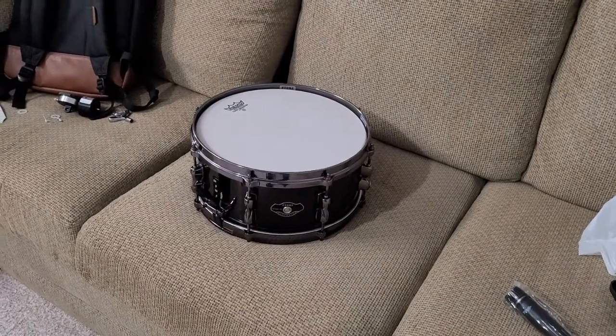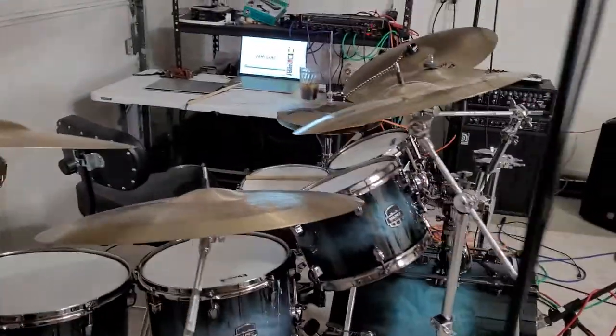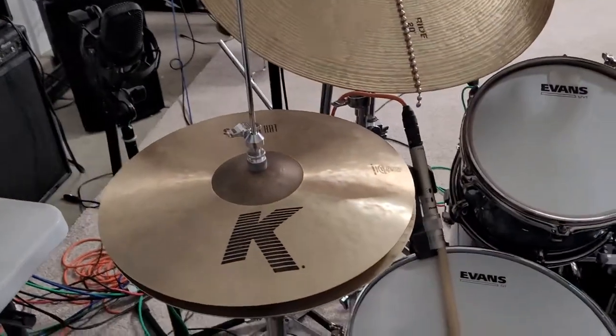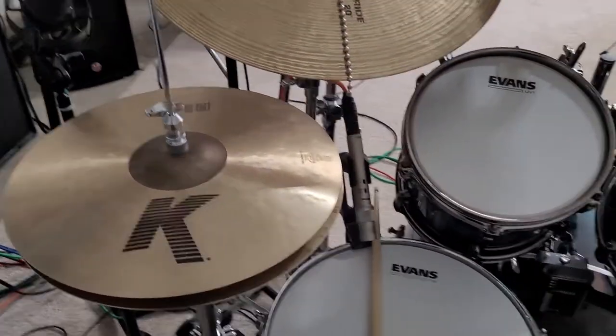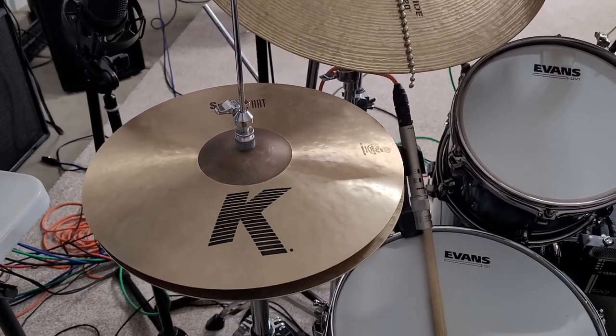Plus then using this as my Birch snare for fat rock sounds, and then those K Zildjians. So thanks again, Bryan, man. You really helped me out figuring out which kind of ones I wanted to get. And then when I settled on, okay, I need some 15s now. I've got 13s, I got 14s.